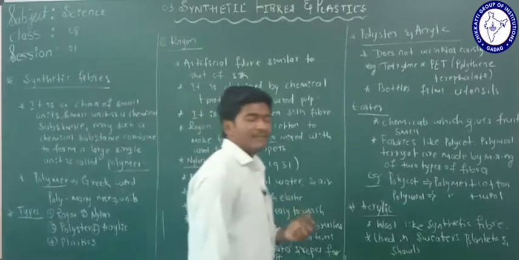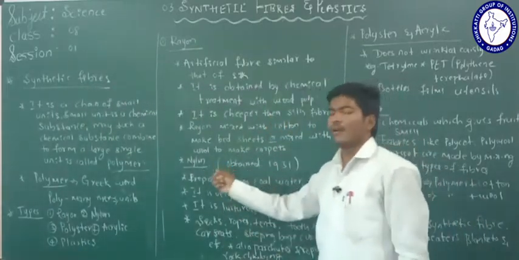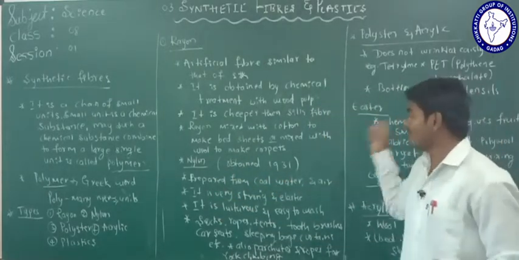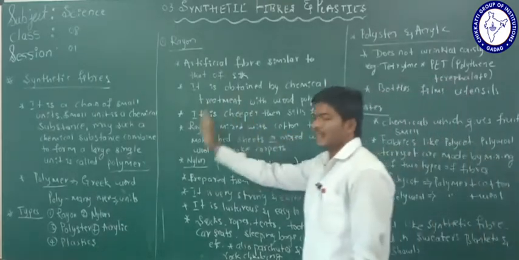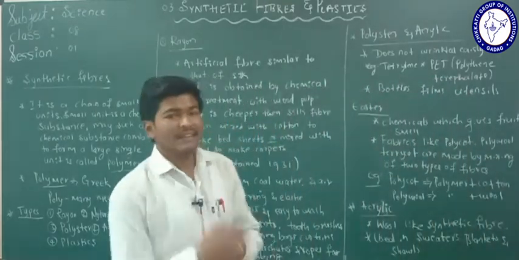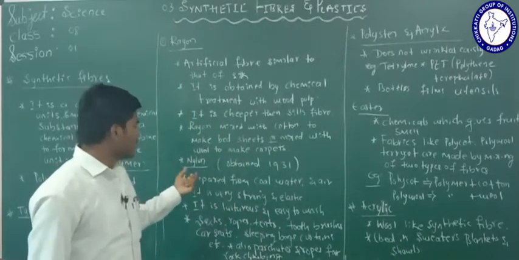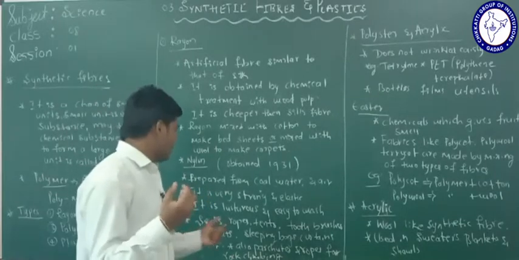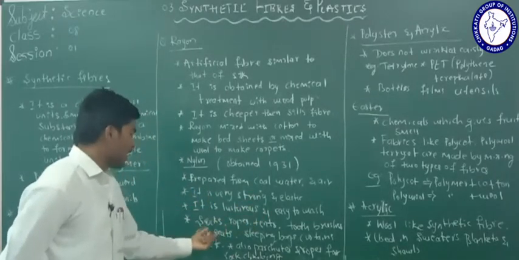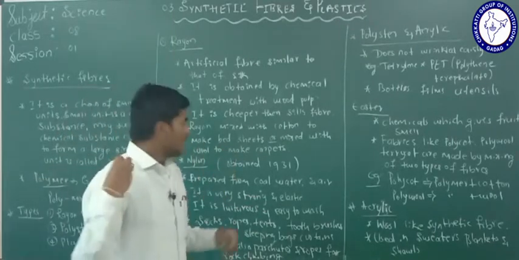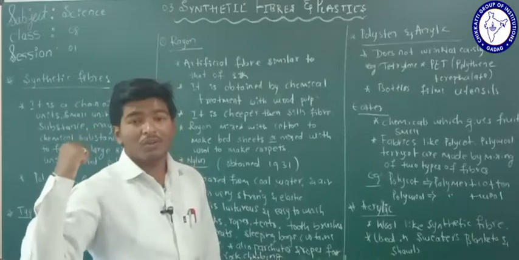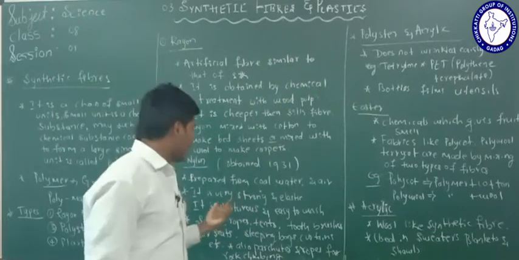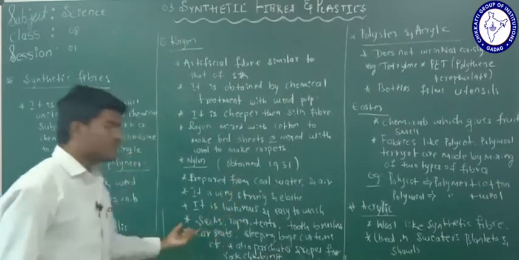Another synthetic fiber we are going to study here is nylon. What is nylon? It was also invented in 1931. It is one type of synthetic fiber we use in similar cases. It is used in ropes, tents, toothbrushes and car seats. See here, nylon is used in strong ropes and net tents. Some of the clothes we use are made of nylon. And also it is used in car seats.